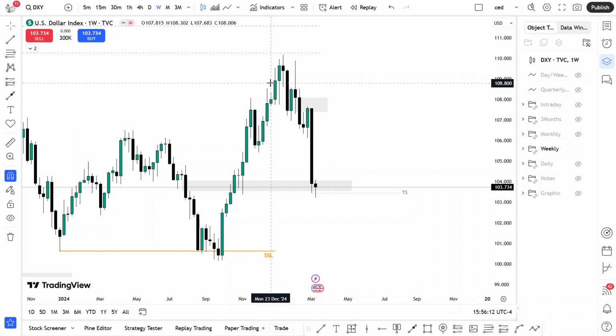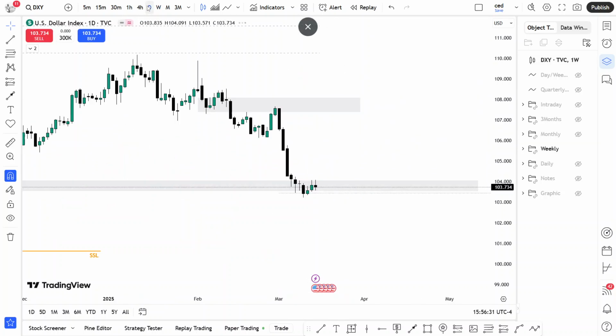The monthly is bullish, the weekly is bearish, and the daily is also bearish. But if you want to see any reversal, it needs to start in H4, be confirmed with the daily, and then we can have the weekly, and then we can take our trend. So currently that's what I have at the moment. Now let me move to the daily time frame.